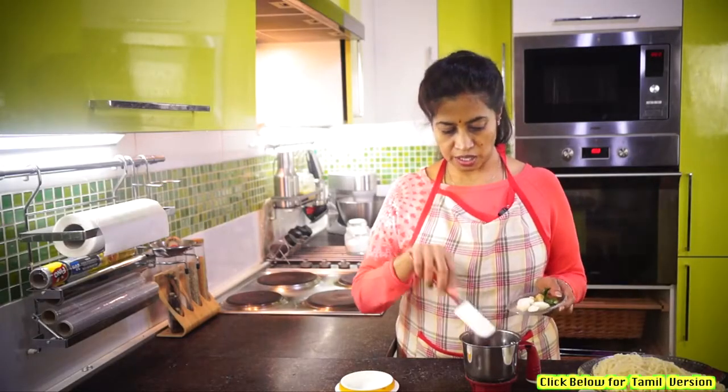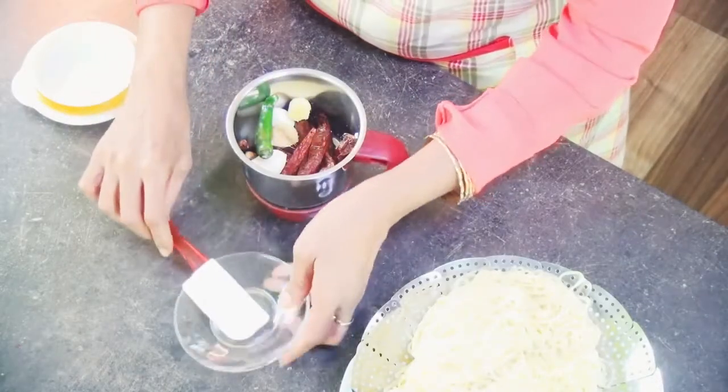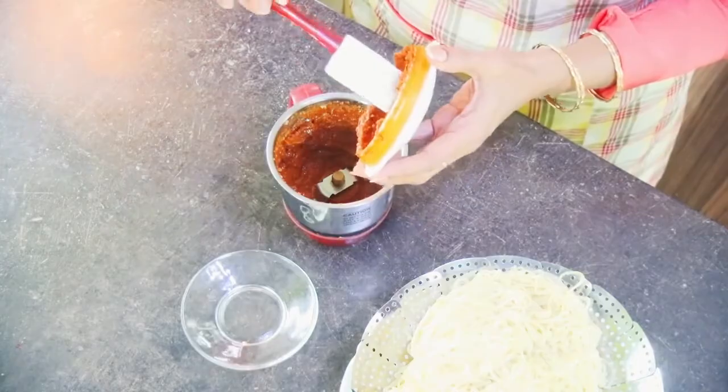Here I'm adding the chilies and I've soaked the chilies so that you get a nice soft texture. Ginger, garlic and green chili together. So let's make a fine paste now. So here is a fine paste.